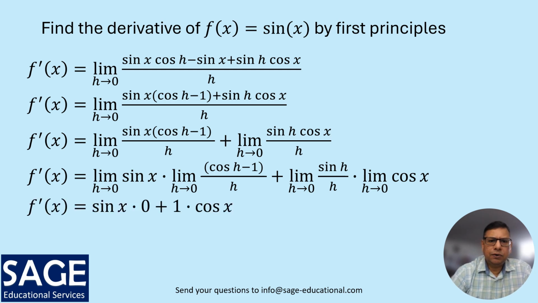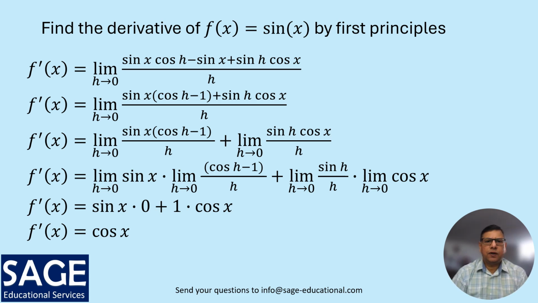That limit happens to be 0, and of course the limit as h tends to 0 of sine of x is sine of x. The limit as h tends to 0 of cosine h minus 1 over h will be 0. We'll see that in a minute. And then the limit as h tends to 0 of sine h over h is equal to 1. And the limit as h tends to 0 of cosine of x would just be cosine of x. So this means that f prime of x is equal to cosine of x. At this point we do have our answer.